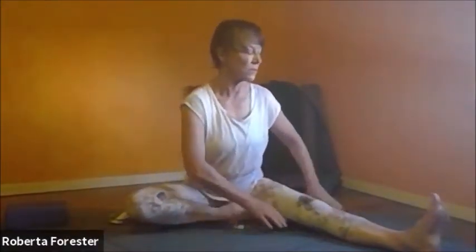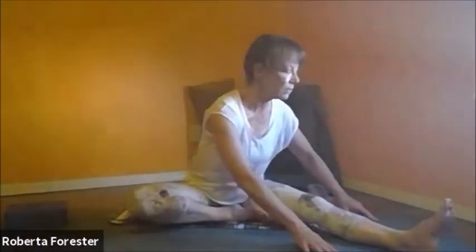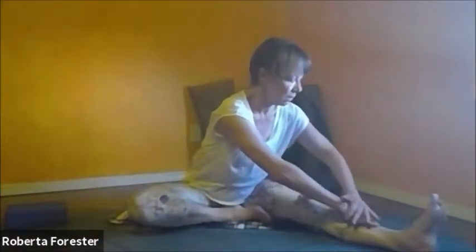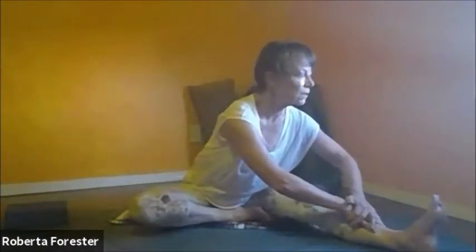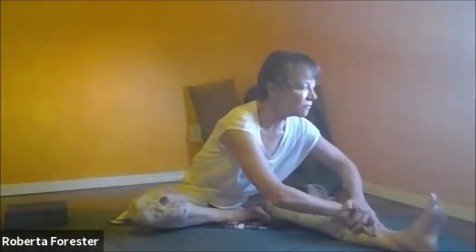So here's our forward bend, our held version of this pose. We walk ourselves down that leg, trying to keep the sternum straight over that leg. Find your edge, and then release the spine. This is the yin version of this pose.